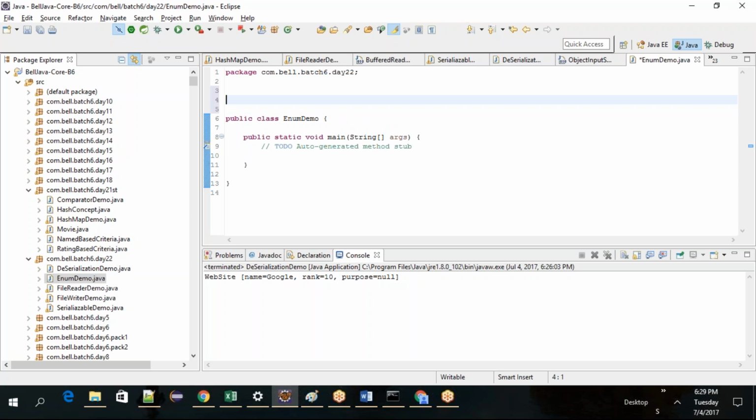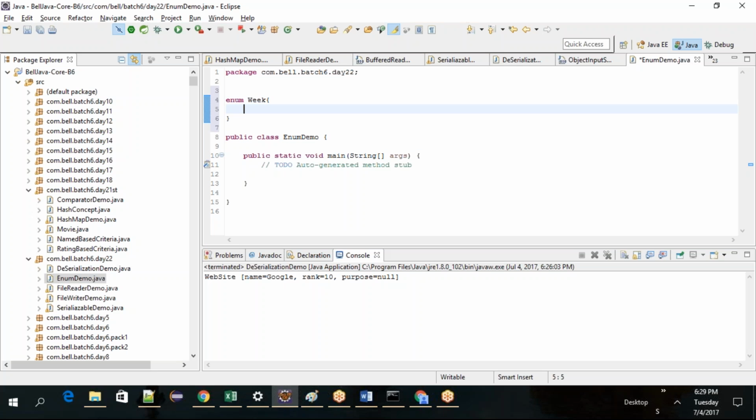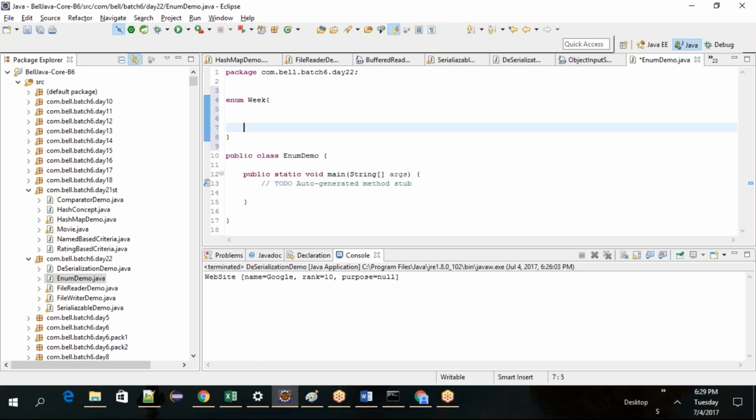Anywhere you can write. Use the keyword enum. Let's say I'll go with the week. An enum is as good as a class, okay? But it has a different meaning. Not a simple class, it's holding the constants together.